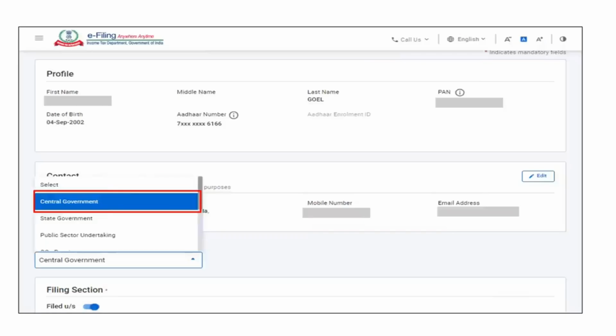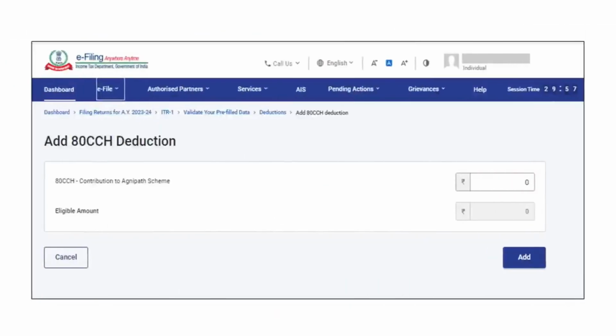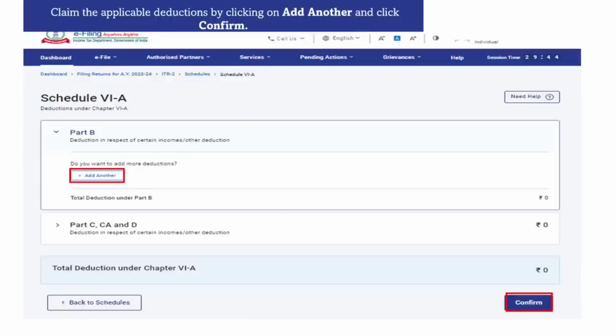The deduction is available if you have selected central government as the nature of employer. You can then add the eligible amount of deduction under section 80CCH as contribution to Agnipath scheme. You can claim the applicable deductions by clicking on Add Another and then click on Confirm.